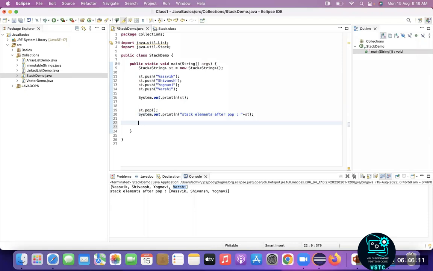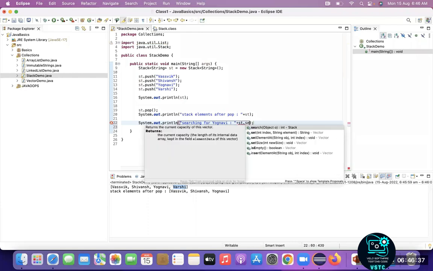Now, if you want to search for a particular element, it will return the index. So System.out.println, searching for, okay, so let me write st.search.